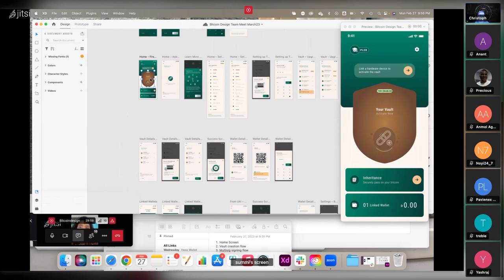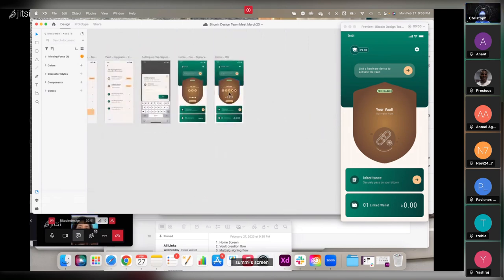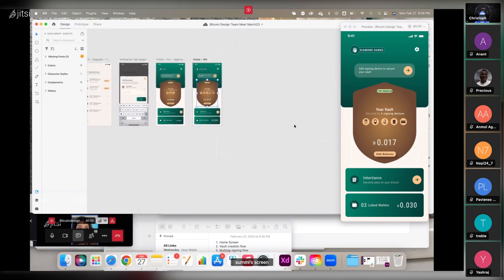Right, so let's talk about this. There's a few variations of the screen, so I'll come to the full variation where you have the subscription tier on top. Like you correctly guessed, I was trying to give this some personality because we don't really ask for the user's name, anything like that. This is here on top. This, like I said, is for the next immediate action that the user needs to take. This entire thing is the vault, and we have inheritance and linked wallets.